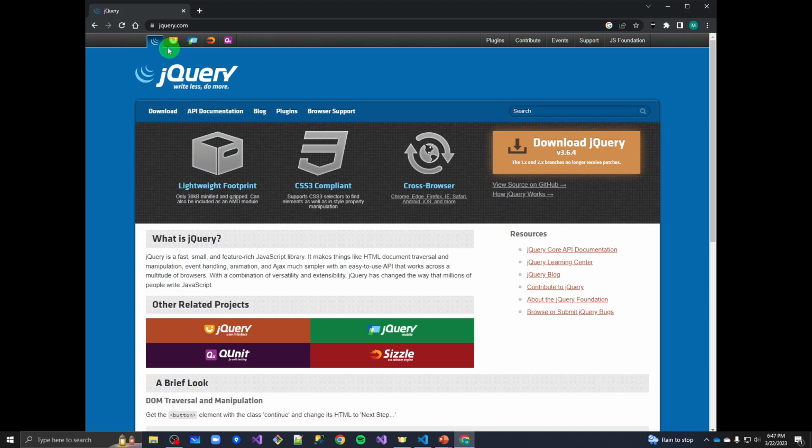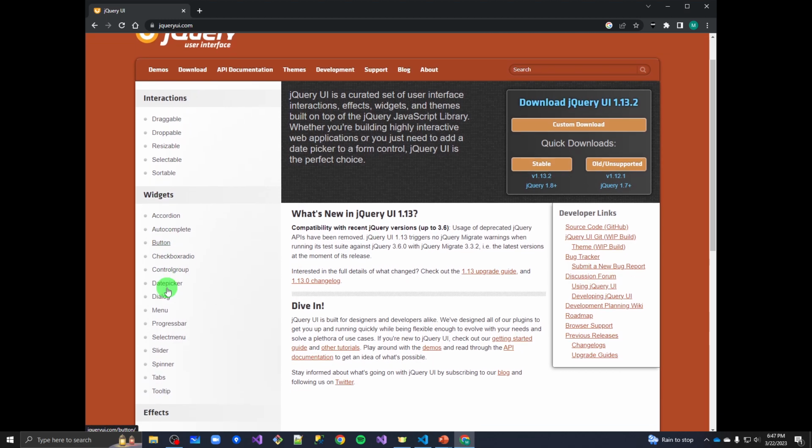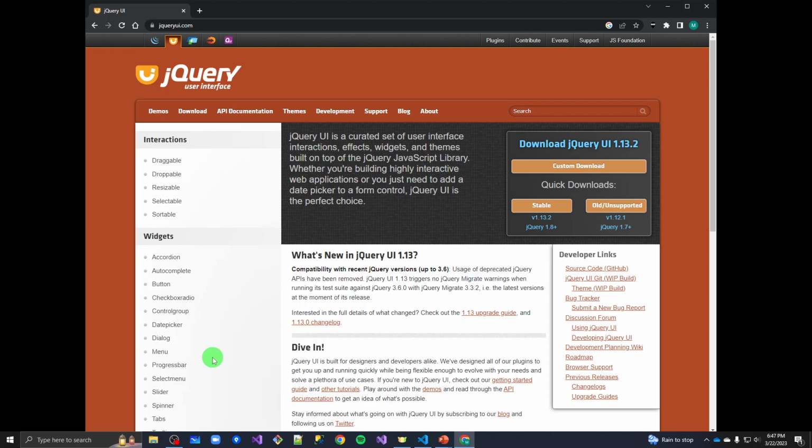In addition to jQuery, if you look at these buttons up here on their website at jQuery.com, there's also jQuery User Interface. jQuery User Interface provides a whole bunch of commonly used widgets like checkbox radio buttons, accordion tools, where you click on things and the accordion expands out, date pickers, dialog boxes, progress bars, sliders, spinners, tabs, and tooltips. A lot of those things that we take for granted, somebody had to write those in JavaScript. And rather than you having to write the code for a slider every time you want to use a slider, you can go to one of jQuery's libraries from the jQuery user interface and just use their built-in methods for doing sliders. So you can use their slider object and you don't have to recreate it from scratch every time you want to do something like that.